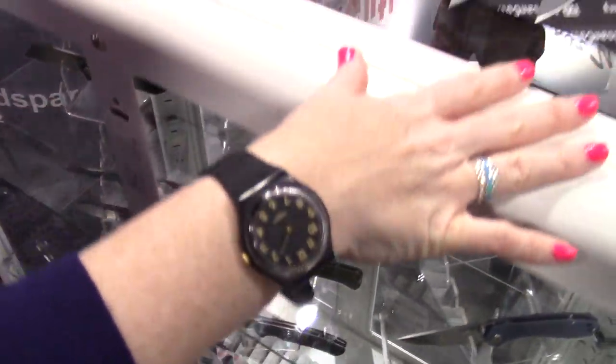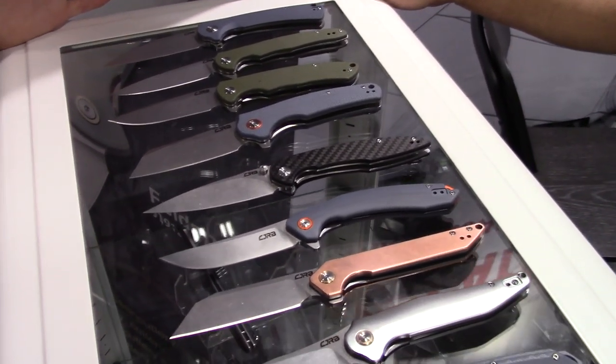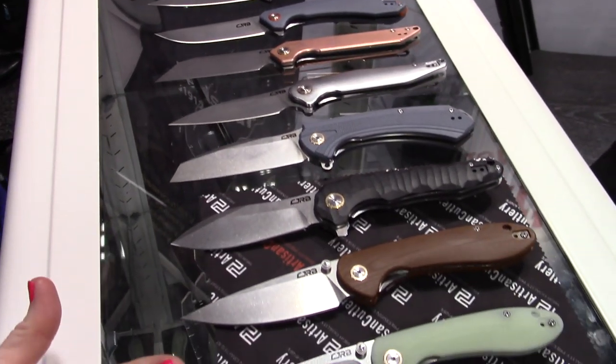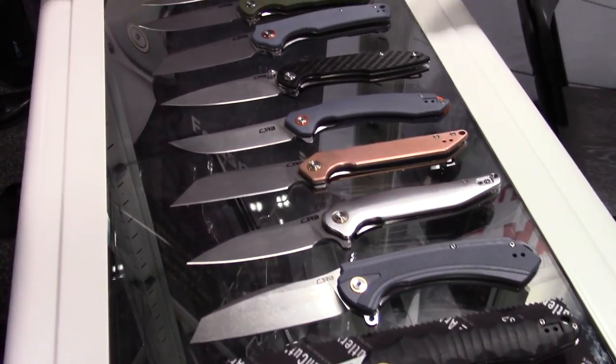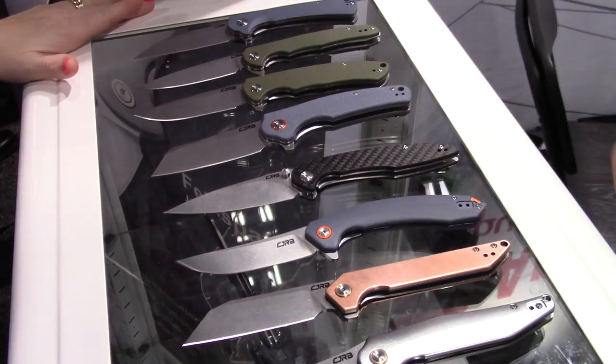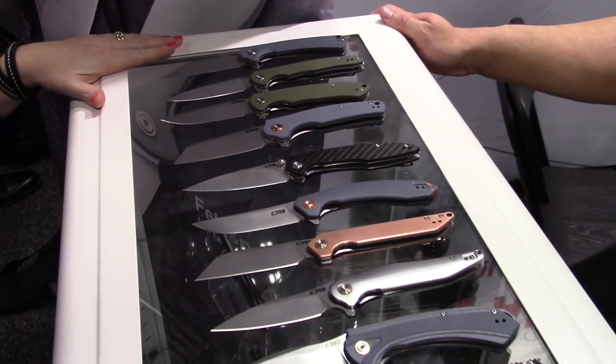We've got a couple of videos out now. What would you say the range is — like $35 to $60? Depending, I see it go as low as $35, but on average $35 to $40 for any of these, maybe with the exception of the copper one. CBD aluminum 2 — some really good prices for what you get here.